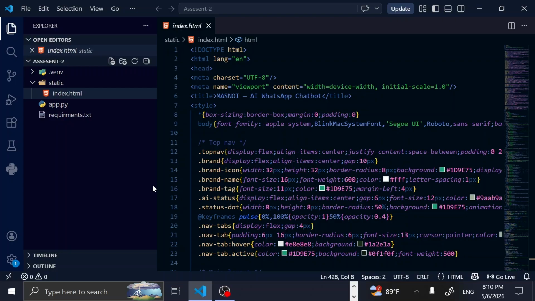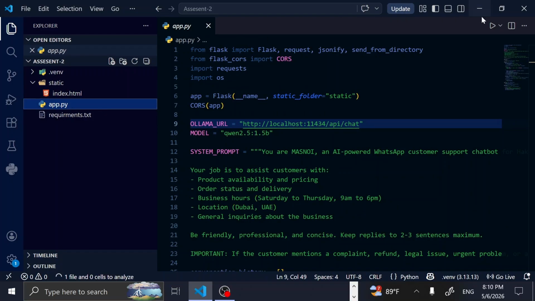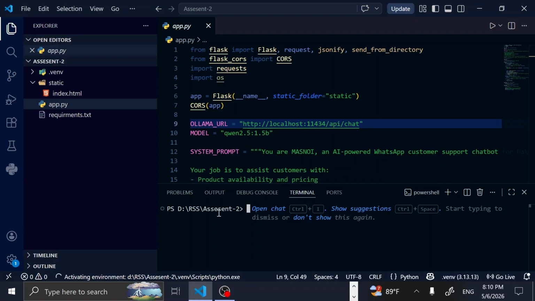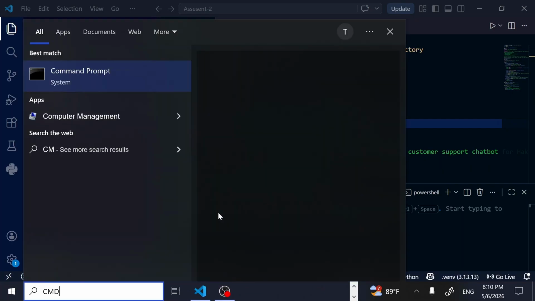So first of all, I'm not gonna go into code. I'm gonna go ahead and show you the working, and then I'll explain the code. I will have to do a couple of things for this. It's quite complicated. I'll have to run some services. Let me just do that real quick.